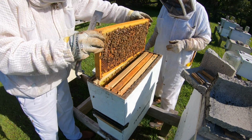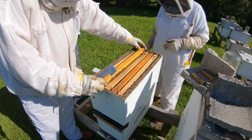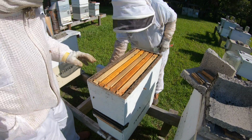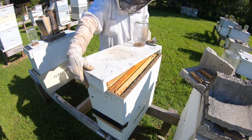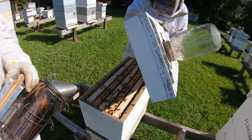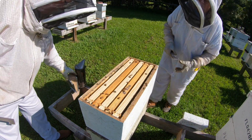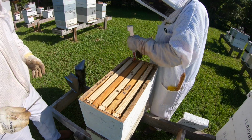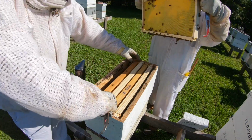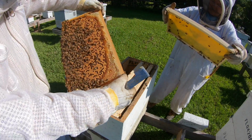Alright, I'm not going into the bottom. That one appears to be queen right and not choked down for room. So, on to the next one. We're still looking for a frame of eggs. I'd like it to be out of a decent hive. Well, it can be out of this because it's going to be going into a crappy hive.